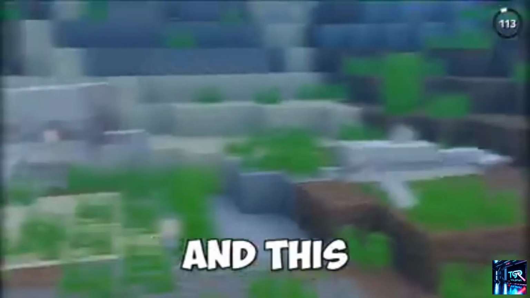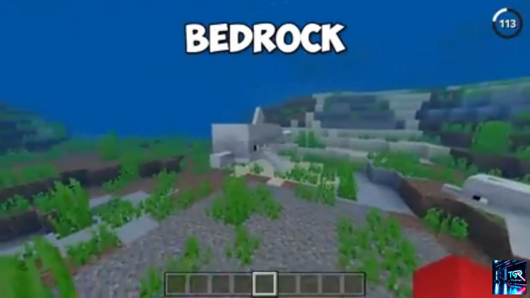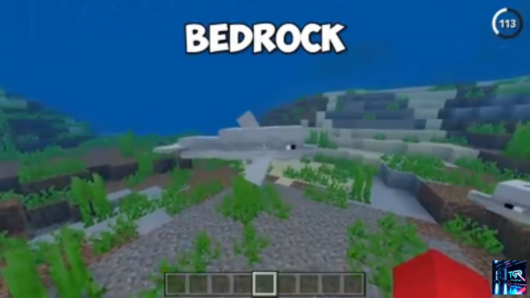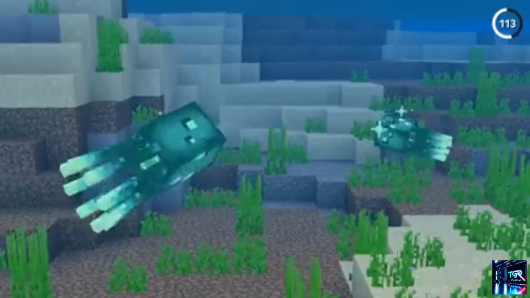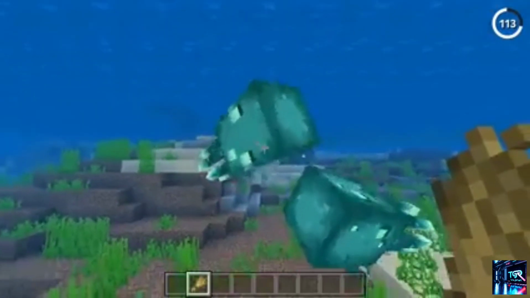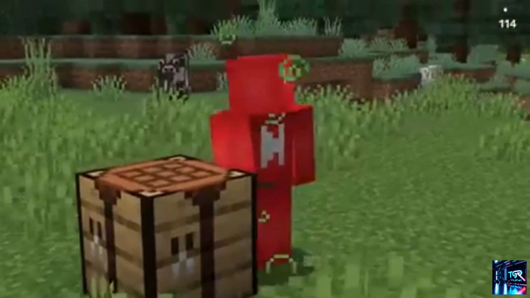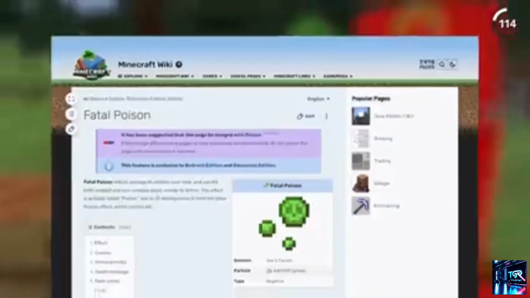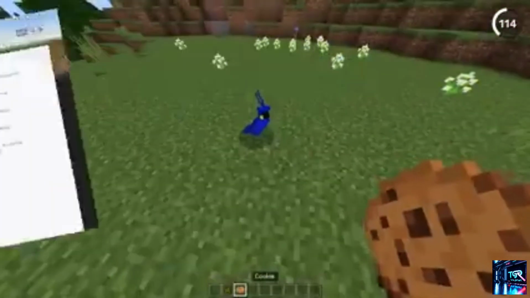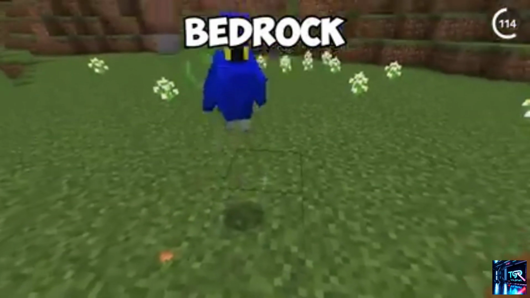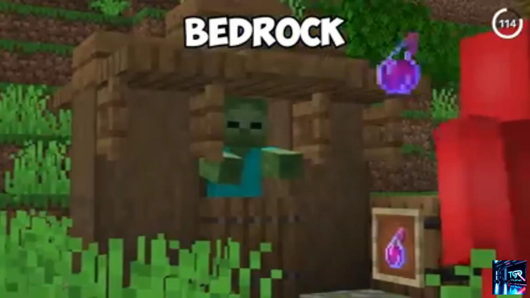This is a dolphin, and this is a baby dolphin, but you'll only find the baby versions of these mobs over on the Bedrock Edition, and the same goes for squids and glow squids. But considering you can't breed the mobs on either version, you can only find these by them spawning in. It's never fun to be poisoned, but even less so to be fatally poisoned, which is an effect exclusive to Bedrock. And while you'll usually see it if you feed a parrot a cookie, it can even kill undead mobs too, unlike real poison.